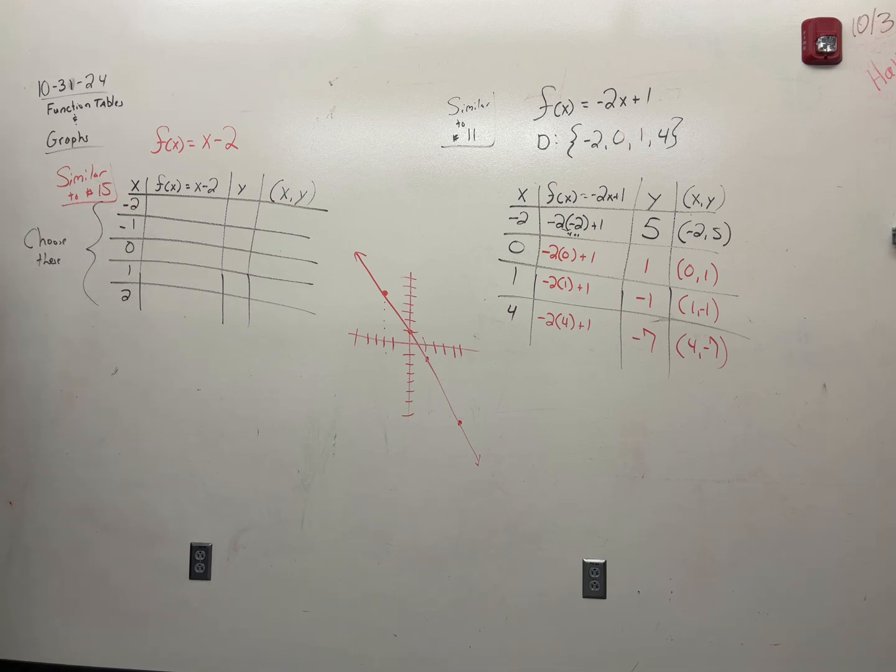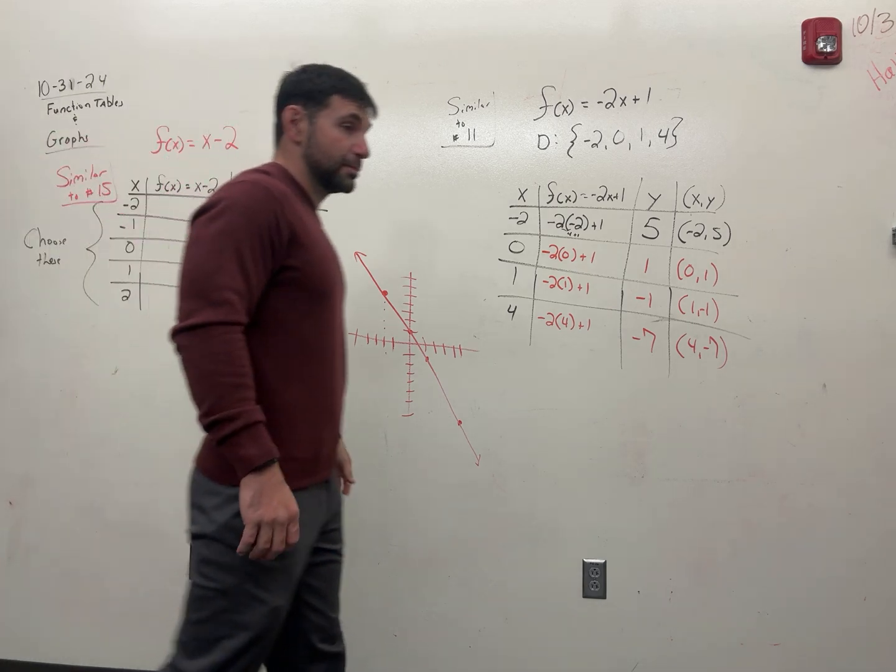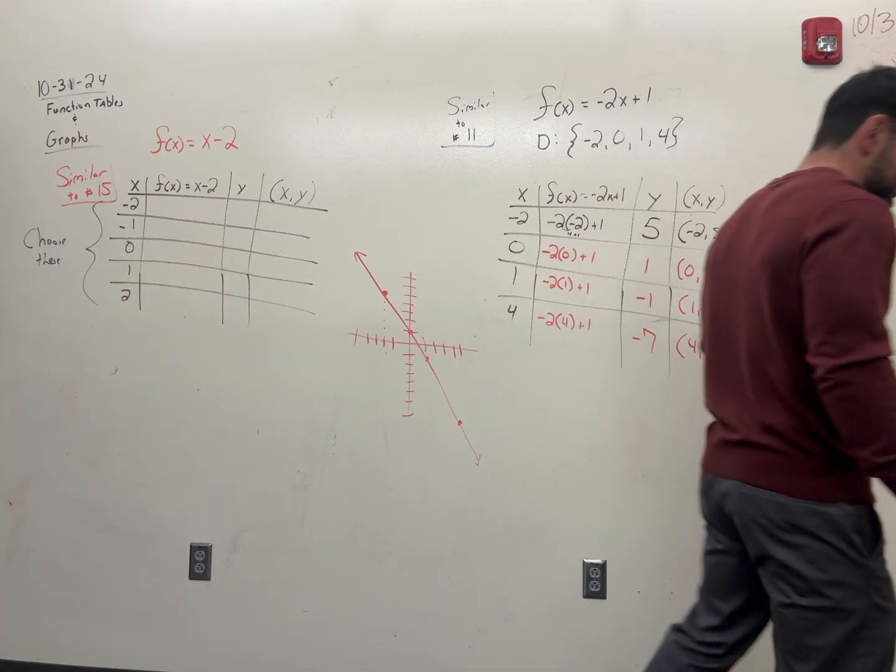I want to see, can you graph this? So this is not on your paper that you have, not the homework paper. Okay? You're graphing these. Go. So I've already helped you set up the chart. What you're going to need, substitute in, and then you're going to finish off with a graph like this.